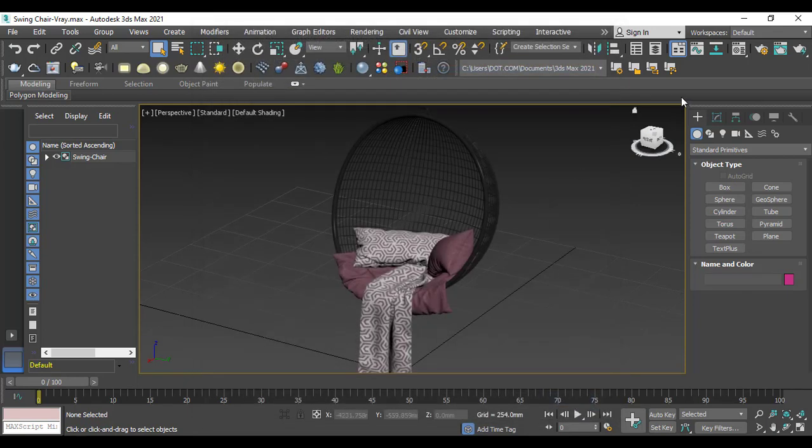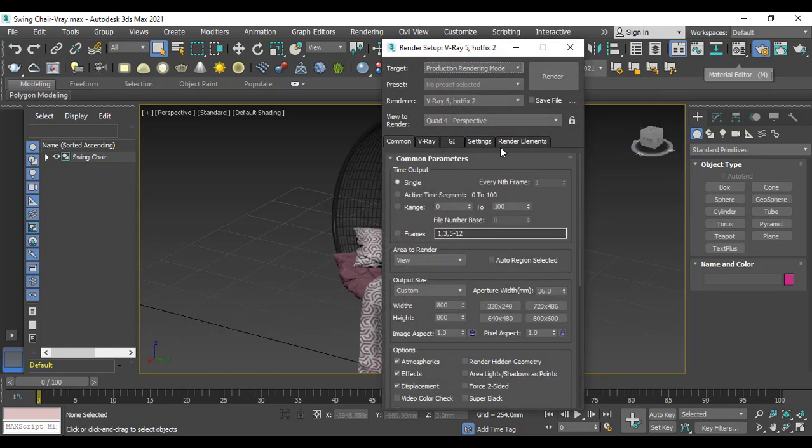I can make sure that this is my rendering engine by pressing on render setup, or just press F10 from your keyboard. So here the renderer is VRay 5, whatever the version of it, and production rendering mode.